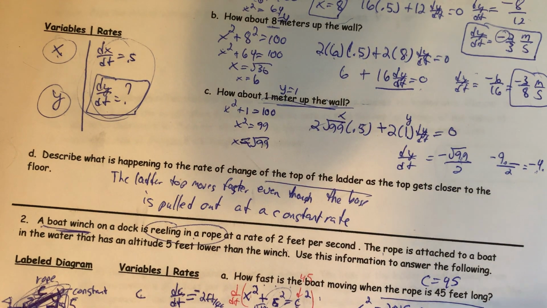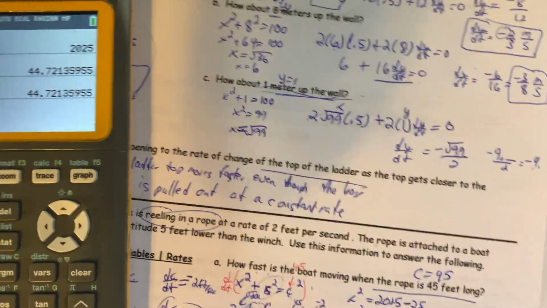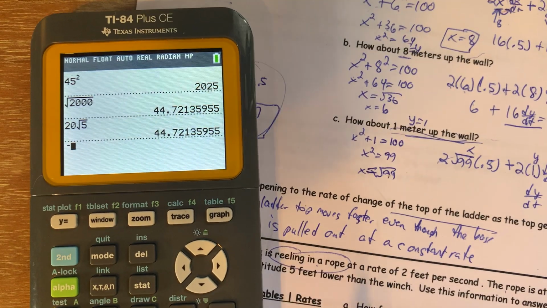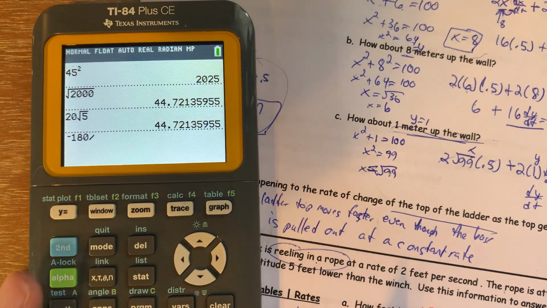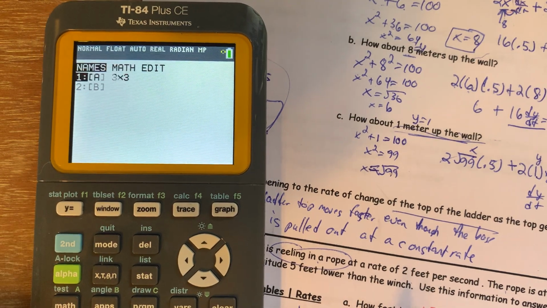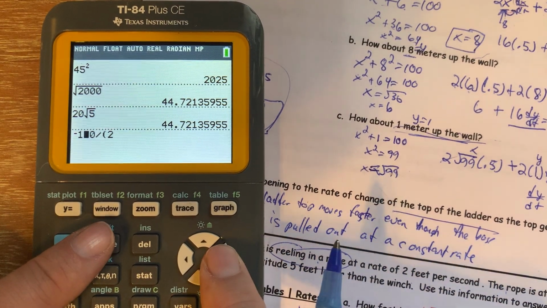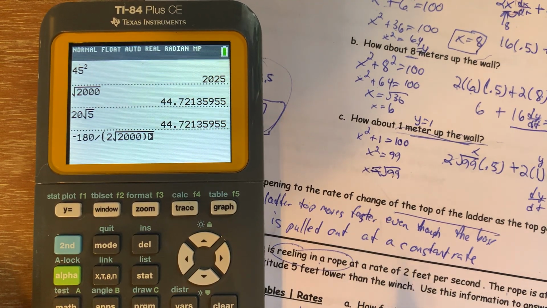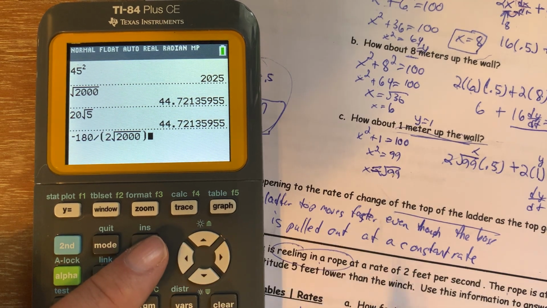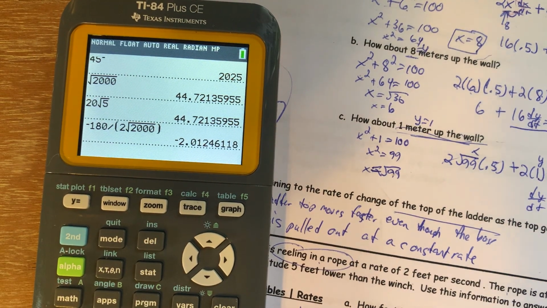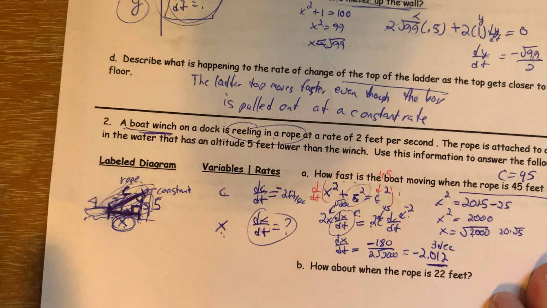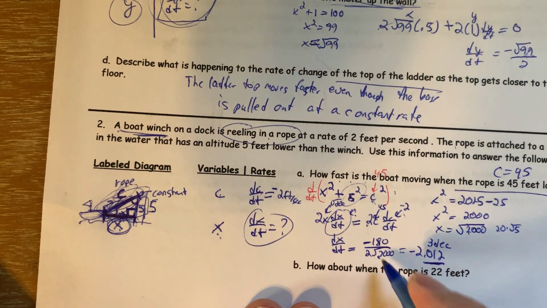And that can be simplified, but whatever. It's just going to be some weird number. So -180 divided by this. This would be on the calculator section. And it gives me -2.012. We go to 3 decimal places. Oh, you guys can't see that? Oh no. I plugged this into my calculator and it gave me this.